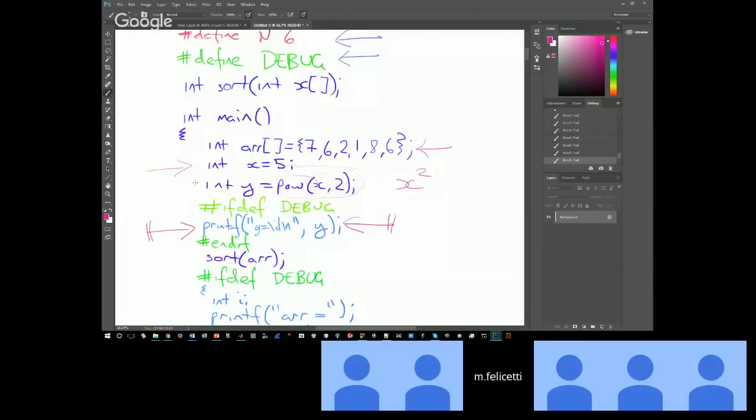So we have to go through our code and find out which lines to comment out. So what I can do instead, with this define up the top, this define debug, I can write #ifdef DEBUG, then print out this testing line.